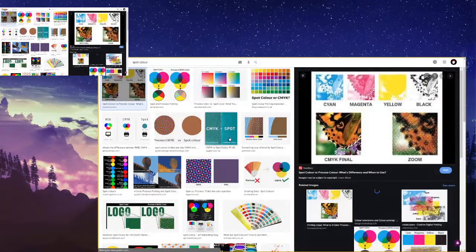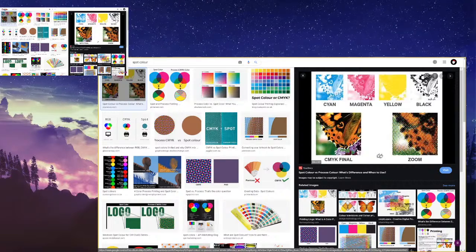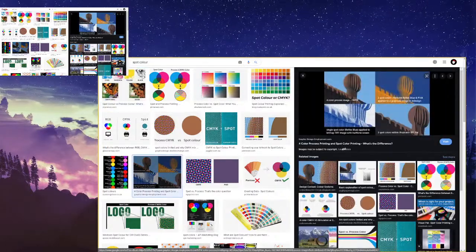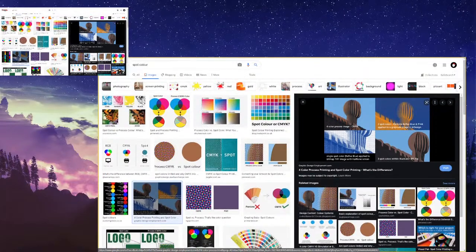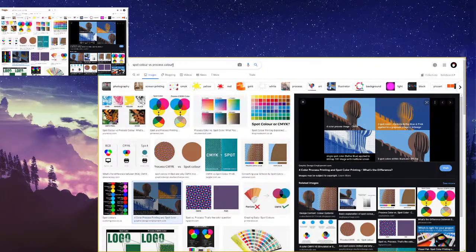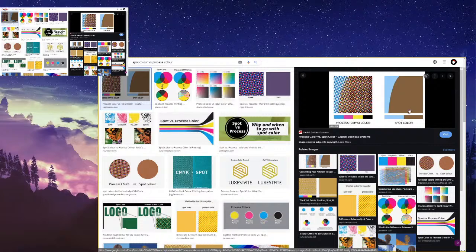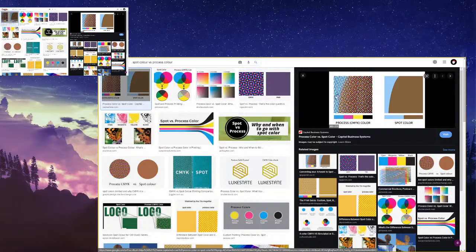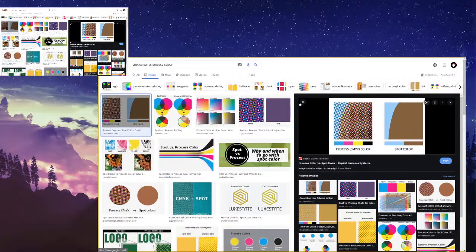And let's take a look at a detailed comparison here. CMYK final, and if you zoom in, it'll look something like this. But what about, so spot color is a lot more detailed, yeah, it's much more detailed. Yeah, so spot color versus CMYK. Let's take a look. Spot color versus CMYK, or versus process color. There you go. So spot color is you just print the actual color, and then CMYK is where you print dots in order to fake the illusion of the color. Interesting. And that's why spot color can be very, very expensive sometimes.